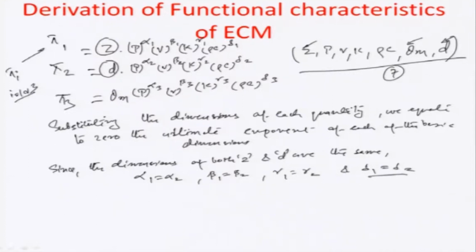As you can see here, if all the basic dimensions are equated to 0, this particular pi 1 would have a 0 dimension, and so the remaining alpha 1, beta 1, gamma 1 and delta 1 would all combine to be equal to length inverse for making this dimensionless, which means thereby that because this also has the same dimension length L, alpha 2, beta 2, gamma 2 and delta 2 would combine together to have again length inverse dimension. They are equal to each other and they can be equated to each other. So, that is why alpha 1 equals alpha 2 and so on and so forth.